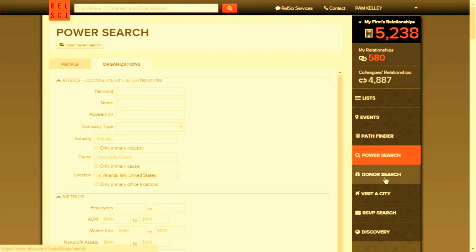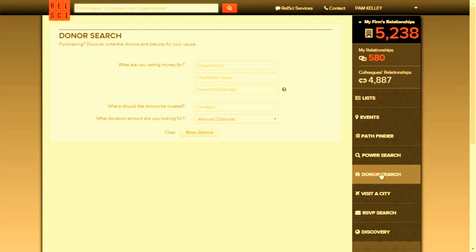Next step, we're going to go into our donor search tool. This is one of our most popular tools for our nonprofit clients. Donor search is a prospecting tool strictly for individuals. This tool is going to cast a wider net, since it looks for individuals who have either worked at, sat on the board of, or donated to causes similar to your organization. So let's say I'm a hospital located in Denver, and I'm looking for individuals in that area who have donated to medical research. So for location, I'm going to type in Denver.